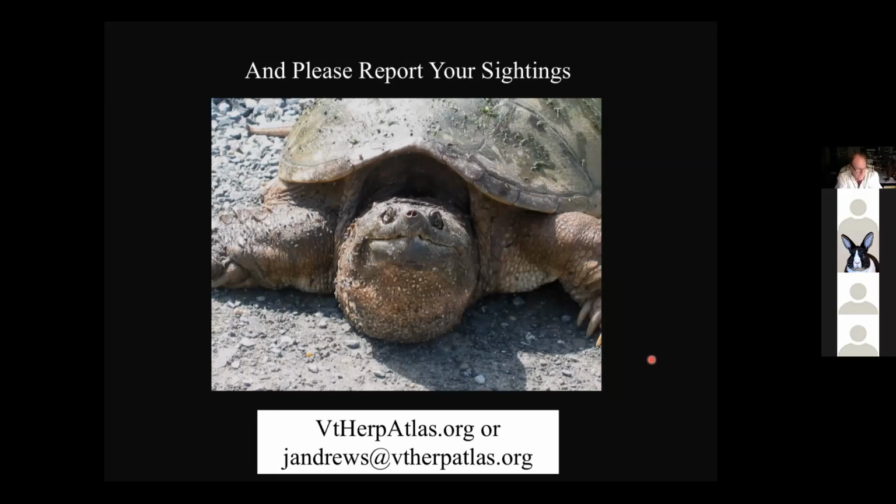Here's the question. What's the best way to move a big snapper that is too big to pick up? Well, we showed you a picture earlier in the video of a large snapper, and really any snapper, if you can lift a 50-pound sack of grain, then you can lift any of our snappers, but they do get heavy. But I think for most of them, you could do that hind leg approach. Get behind them, grab the base of the hind legs, make sure their head's facing away from you, and either pick them up, or if they're too heavy, then lift them as far as you can and then just drag them lightly across the road.